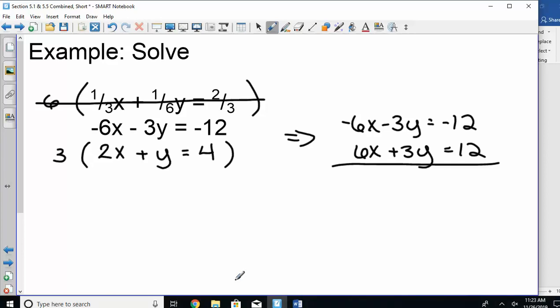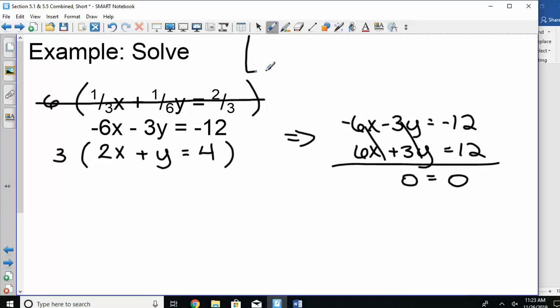What happens? Everything cancels. I have 0 equals 0. That's not no solution. That's infinite solutions. Now, in algebra 2, you got away with just writing infinite solutions, but we're not going to anymore. We are going to describe the solutions because it's not saying every possible number order pair I pick works. It's only the order pairs that are on this line to begin with.